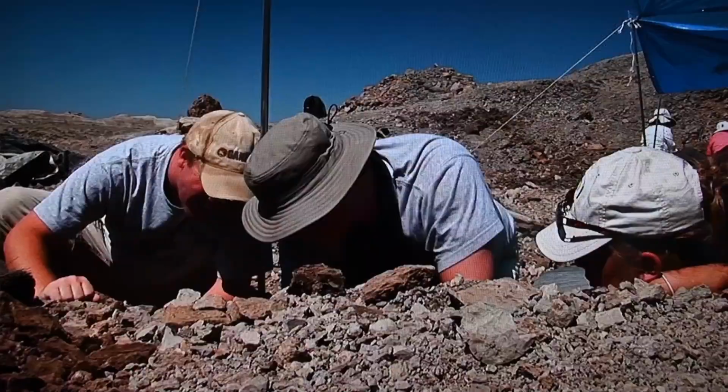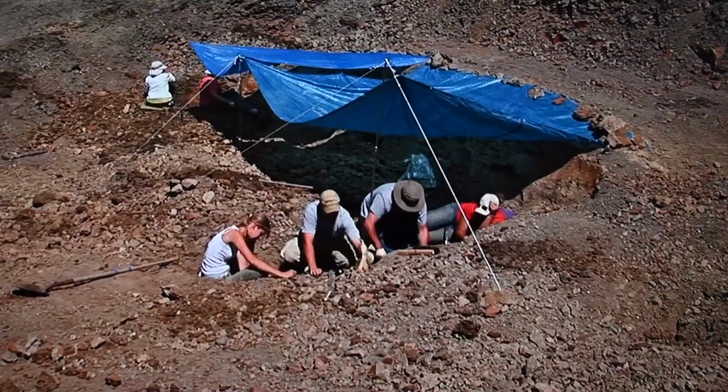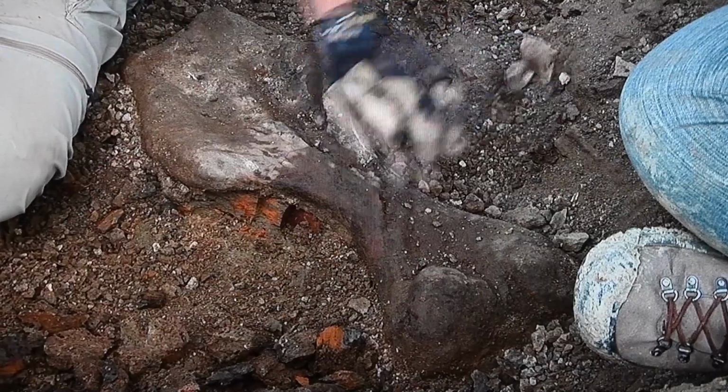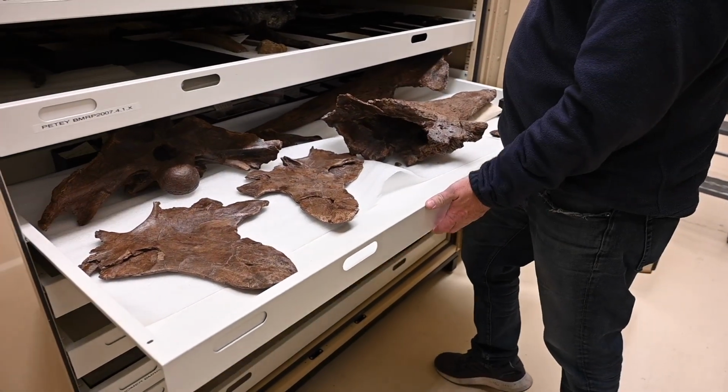So they came out, they saw the bones, they were super excited. Despite some of the comments they made in the video, they were really good at it. They sat down, they were very delicate with the tools, and they were focused, and they had a great time. It was just goofing around, joking around, and working on dinosaur bones.